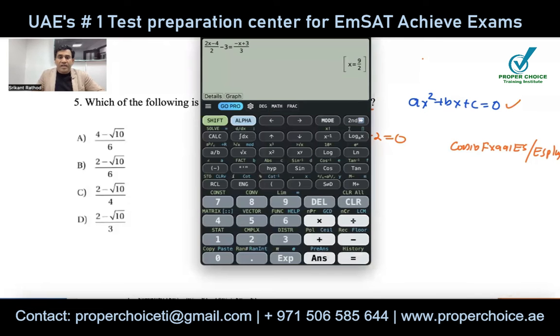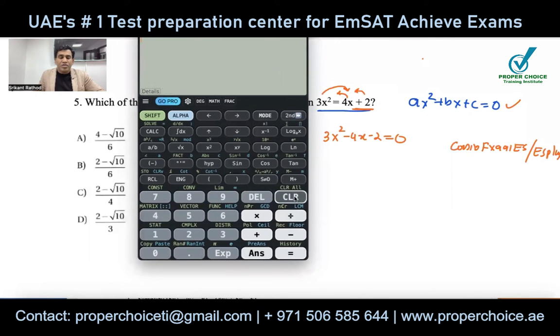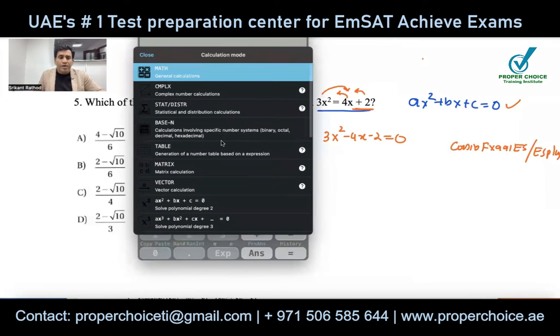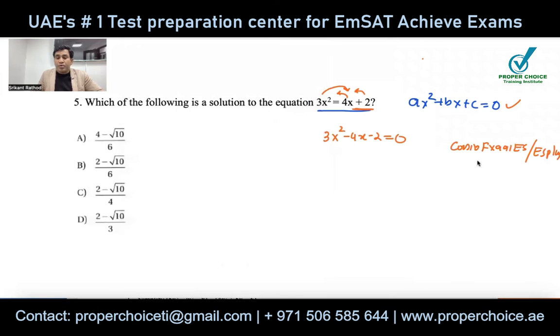Once you open the calculator, here I have a simulator. For this calculator, first you have to press the button MODE. Then you have to press button 5. After pressing MODE, you'll be seeing the list of operations that can be done on the calculator. 5 corresponds to solving equations, written EQN. And we are selecting 3, because 3 is the button used to solve quadratic. You can see it is generally written ax square plus bx plus c. So MODE 5, 3 is the way to solve quadratic equations.